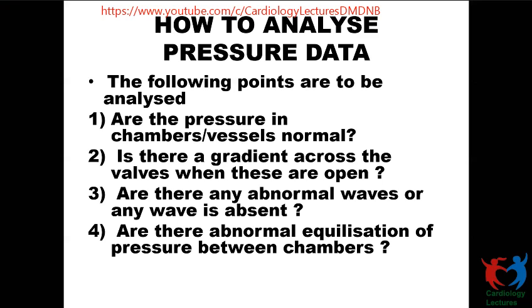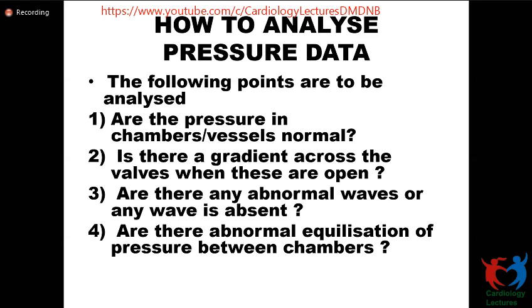Are there abnormal equalization of pressures between chambers? Sometimes between various chambers there can be abnormal equalization of pressure, and that may give you a clue to the diagnosis. Can any one of you quote a few examples where systolic pressures can be equal? Yes? Large VSD. Okay, agreed. Especially in a patient who has developed Eisenmenger.